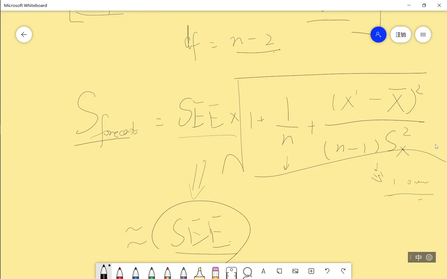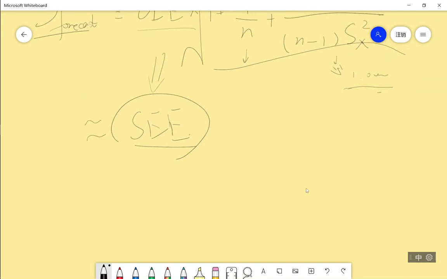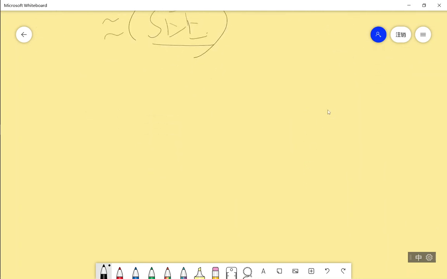This is the difference between simple linear regression with just one variable and multiple variables. When it comes to multiple variables, you might come to a very similar conclusion, just as if you were using simple linear regression with just one variable. It's the correlation. Let me write that down.